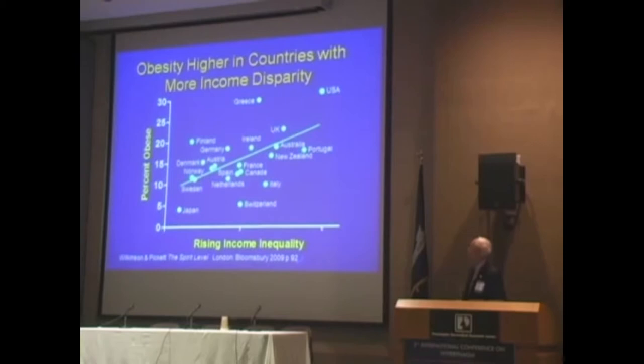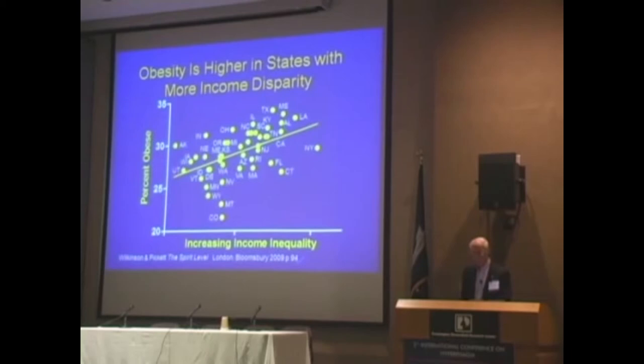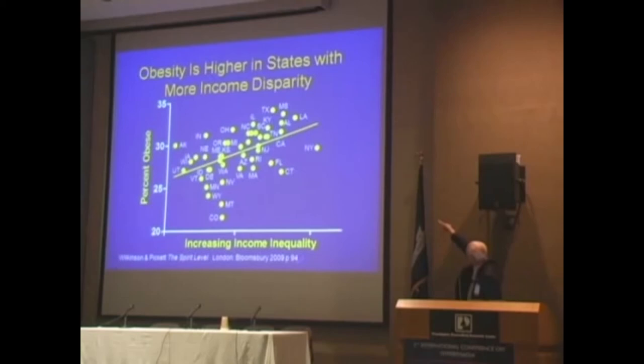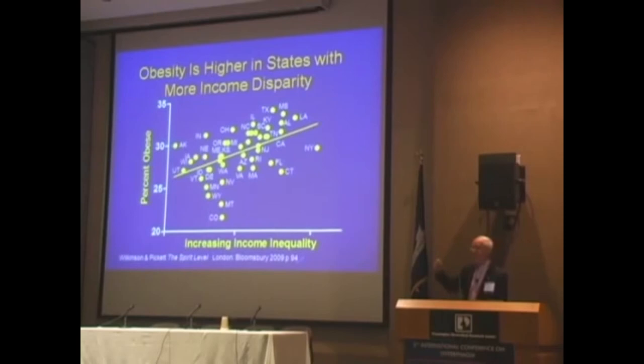The USA, UK, Australia, and New Zealand are all out on the high end; the only other one is Portugal. At the other end are most of the Scandinavian countries and Japan. But this isn't just an issue across countries — it's an issue within states in the United States. Louisiana, where we're standing, is very high, with only New York higher. Our neighbors Mississippi, Alabama, and Tennessee are also high on this discrepancy list. It's the top versus bottom 20% versus the percent who are obese in each state.